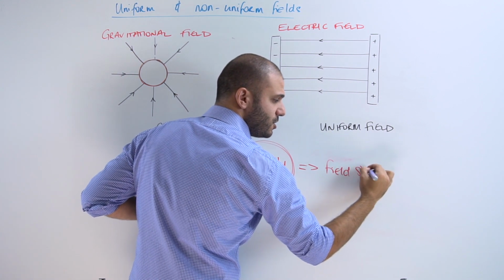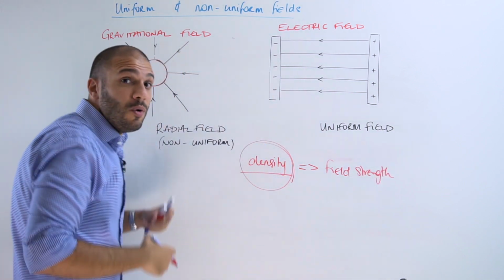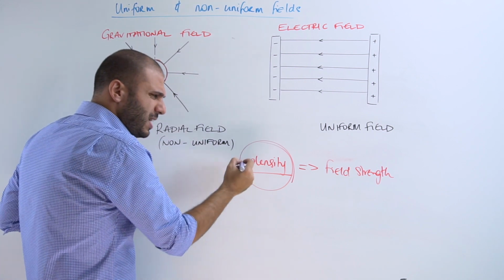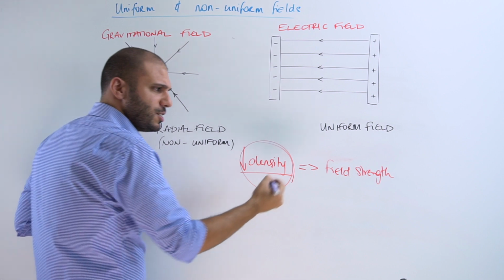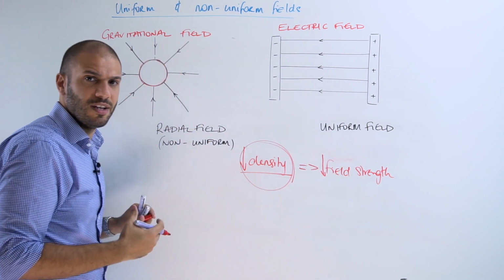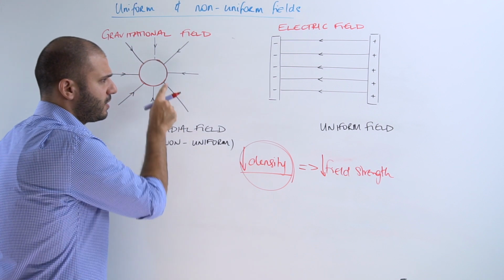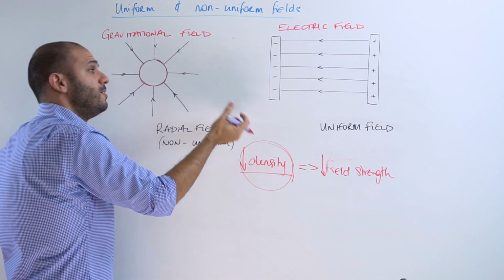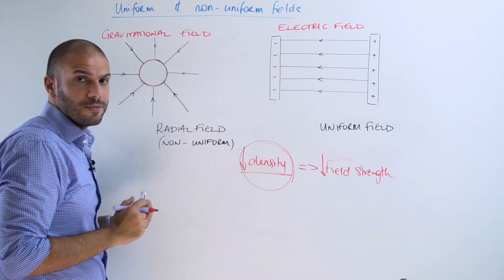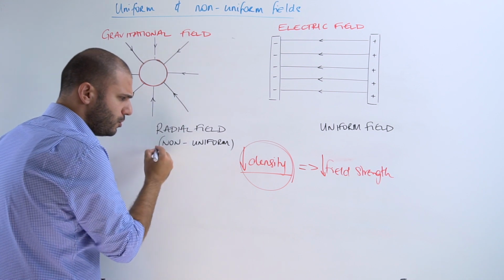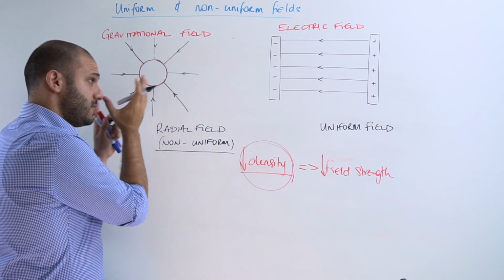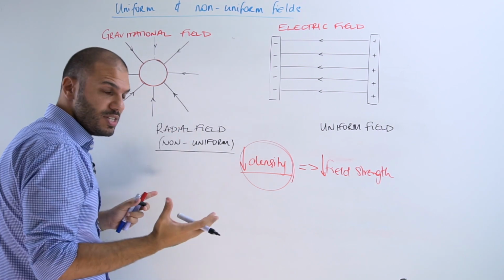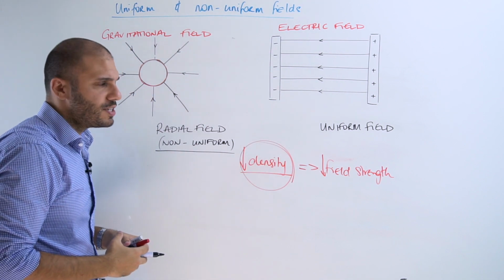field strength. So it's the amount of pull that mass experiences towards the other mass. So where there's low density, that means there's not going to be that much of a pull towards the other mass. There's going to be less field strength. So that means that as the density decreases as we move further out, then the pull due to gravity will decrease. And that is very typical of a non-uniform field, such as a gravitational field, in this particular case called a radial field, where the density decreases, therefore the field strength decreases.